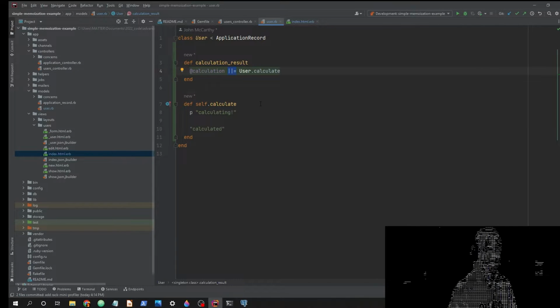So obviously this is a very simple example, but you can imagine how if whatever action was going on here where we're calling our user.calculate method was something that was particularly computationally expensive, it definitely is in our best interest to save that value for later rather than calculating it again each time that we need it. Alright, y'all, I hope this video has helped give you an idea of what memoization is and what you might use it for in your own Rails projects.